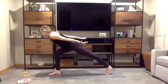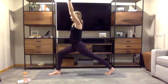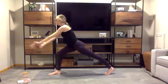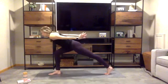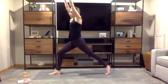Airplane arms, reach the crown of your head forward. Good, inhale, come back to crescent lunge. Exhale, airplane arms. Good, inhale, crescent lunge. Exhale, swivel that back heel down, open up for warrior two.